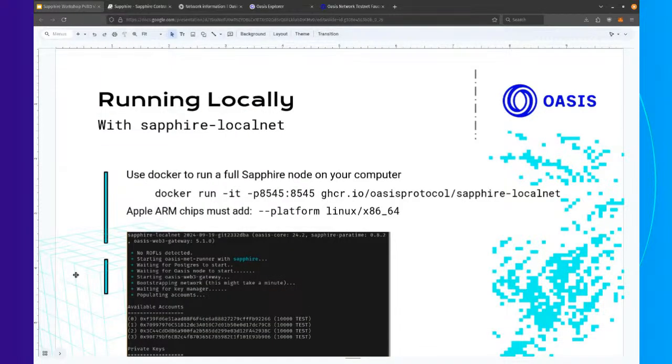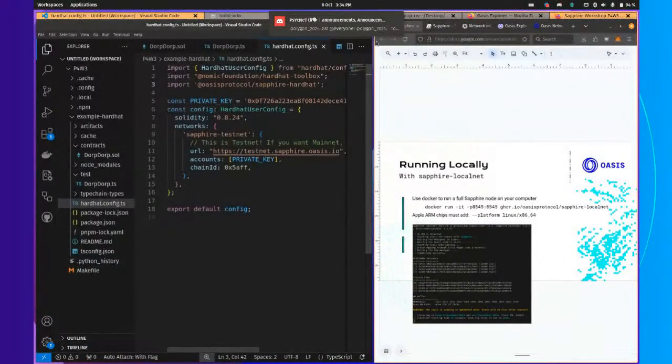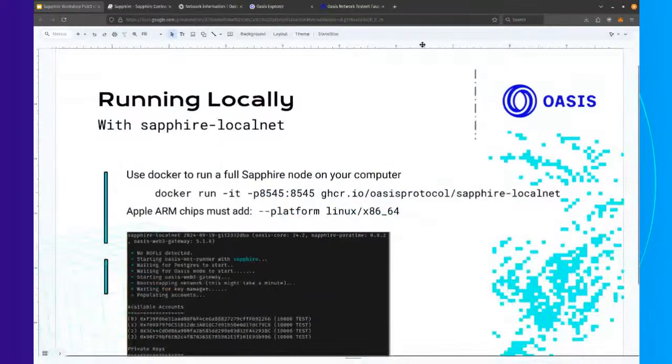So the next problem here is that in order to take advantage of these precompiles, they're only available on the Sapphire localnet, testnet, and the Sapphire mainnet. And of course, it might be slow, and you have to request some tokens and so on and so forth to deploy constantly on testnet, and it could be slow and annoying. So instead, we have the Sapphire localnet container. So that's the entire Oasis Sapphire stack in a Docker container that you can run locally. So here's a quick screenshot of it as it starts up.